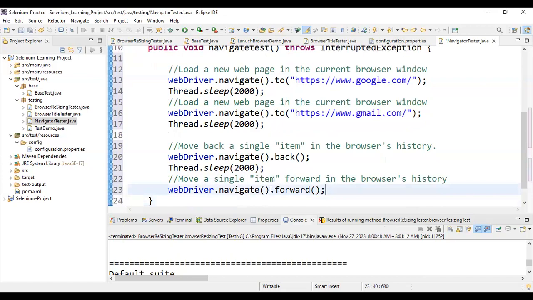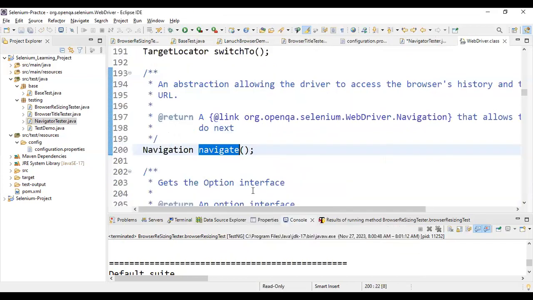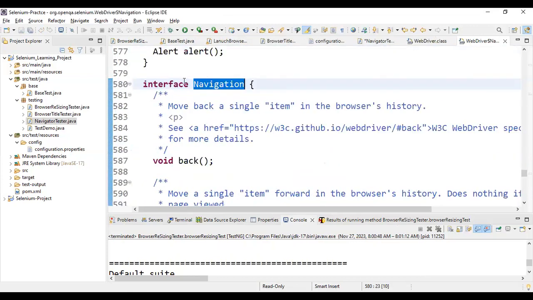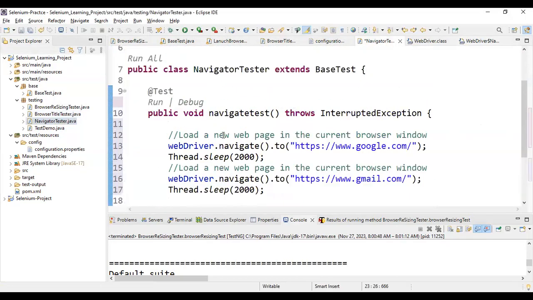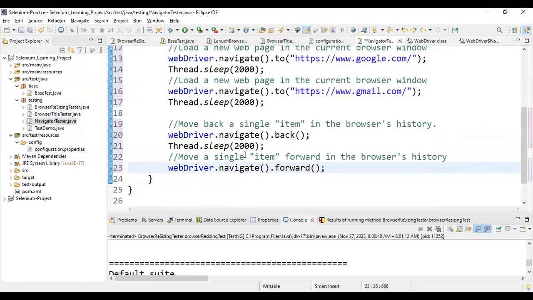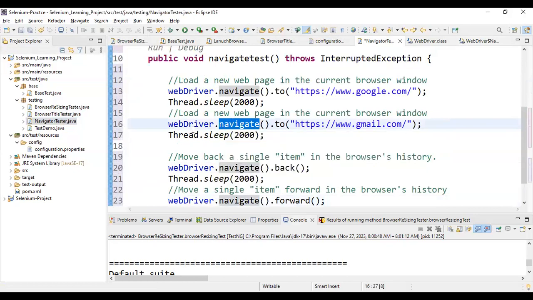So you can call webdriver.navigate.forward. So navigate method, you can check here, guys. If you click on that navigate method, what is returned? It will return one navigation object. Once you get a navigation object, you can check here. Navigation is the interface. So using the navigation object, we can perform navigational related activity in the browser. Like you want to move forward, move backward, or navigate to a new URL from the current URL. So first you need to get a navigate object. How can you get it? By calling the navigate method on a WebDriver.